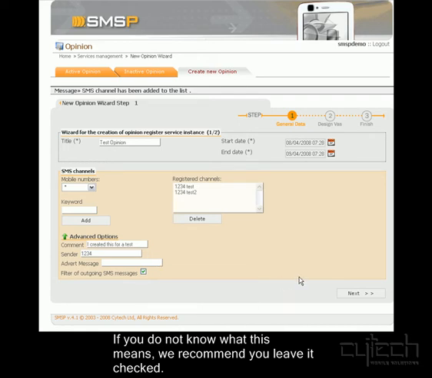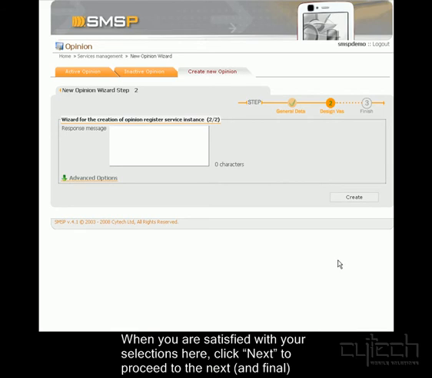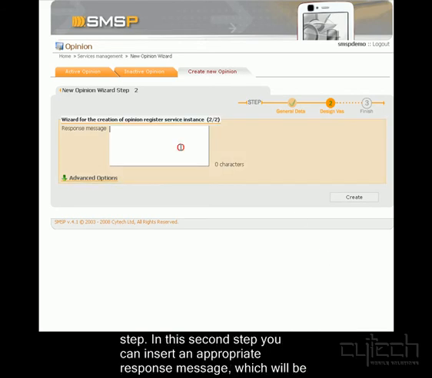Once we're happy with all the options in this page, we can click on Next to proceed to the second step. In this step, we have to select the response message for our service.